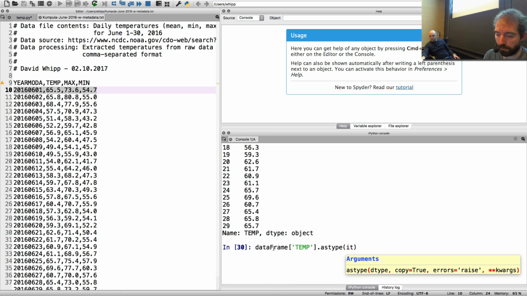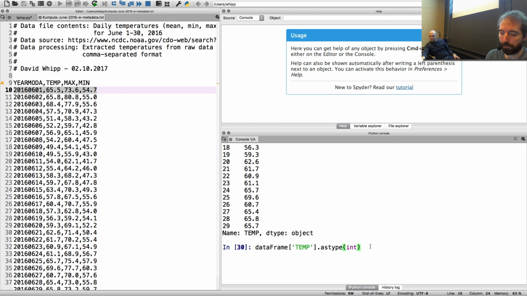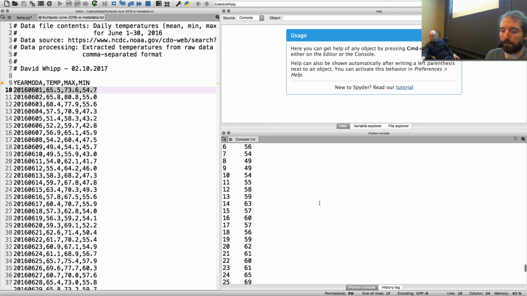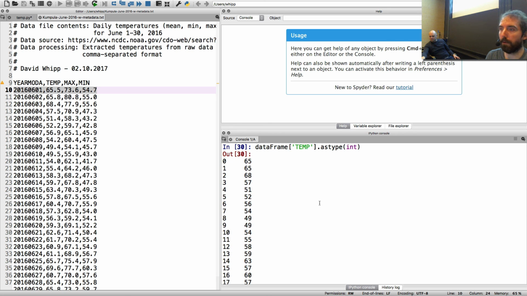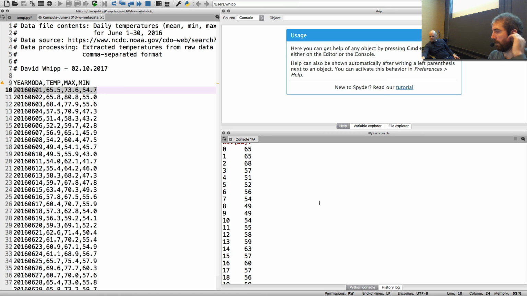The more obvious one is if you do the conversion to an integer. So I just pushed up here and just replaced string with int. Obviously what happens here is that we just lose everything to the right of the decimal point. And we make a note of this in the lesson online. This is just straight truncation of the data. It just chops off the decimal point and loses it. It does not round anything.